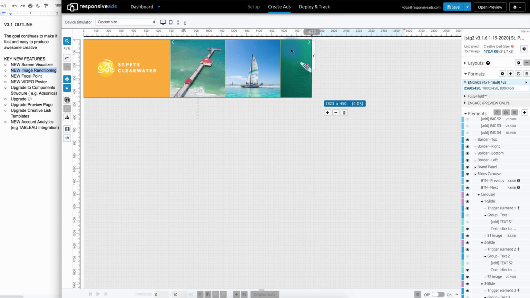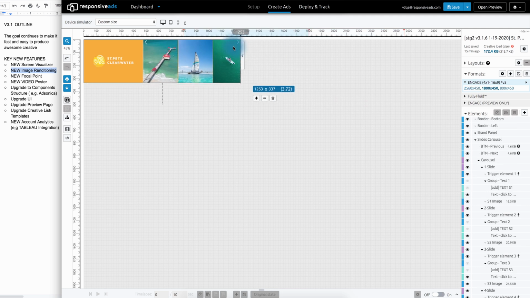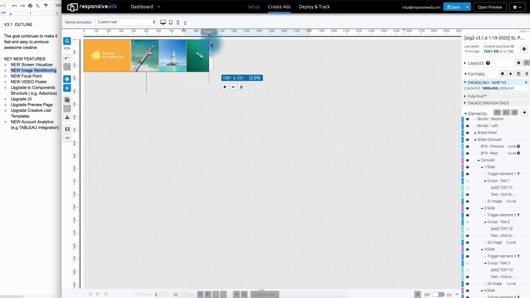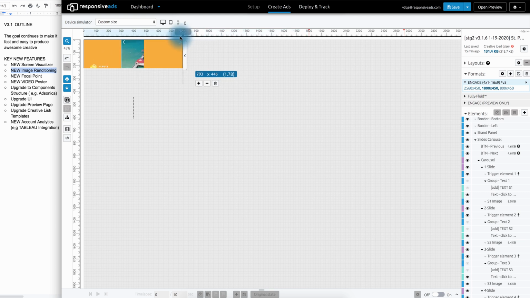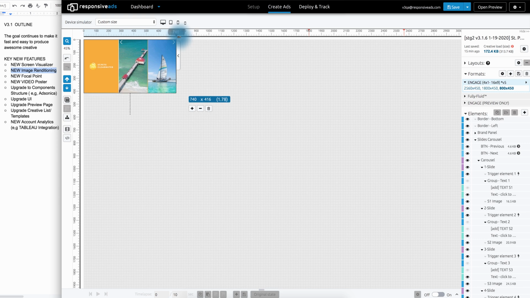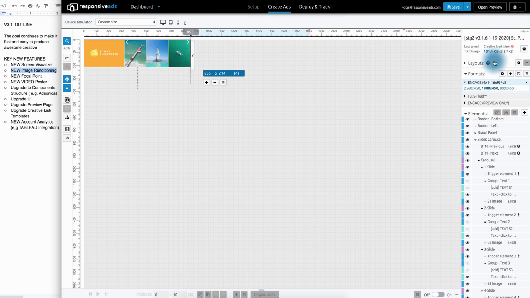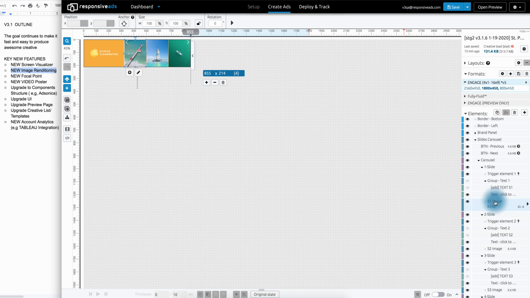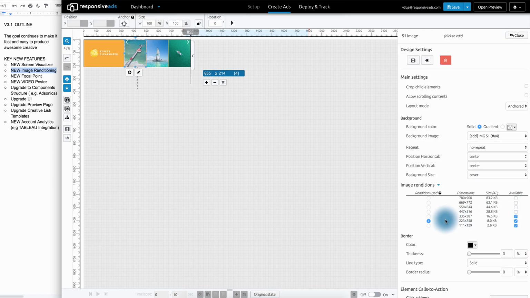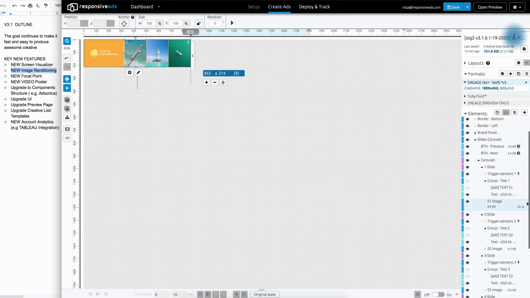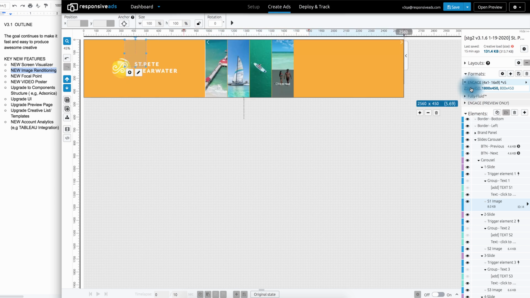And as I shrink down to a smaller size, it will even pull the smaller renditions on the fly. Then when I get to this breakpoint, the larger sizes are pulled again. So you have the ability to optimize images on the fly by setting up the image renditions, and you are able to reduce the size quite significantly. I'm just going to take it back to the full size.